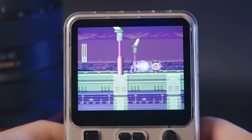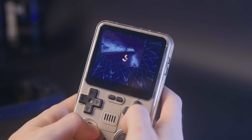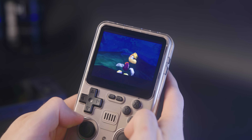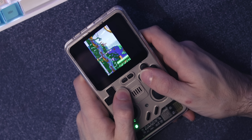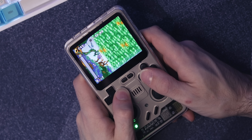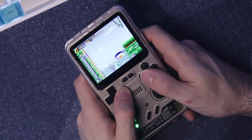The sharp shimmerless preset might be the best compromise, and it's an option that comes stock on the system. This device has the capability to run DS games, and to my surprise they played pretty decent on here. A lot of DS games don't need you to be looking at two screens at the same time — tapping a button to swap between screens works just fine for a lot of the DS library, but not Sonic Rush. There isn't really a lot of slowdown for DS emulation — I'm surprised by how well DS runs.